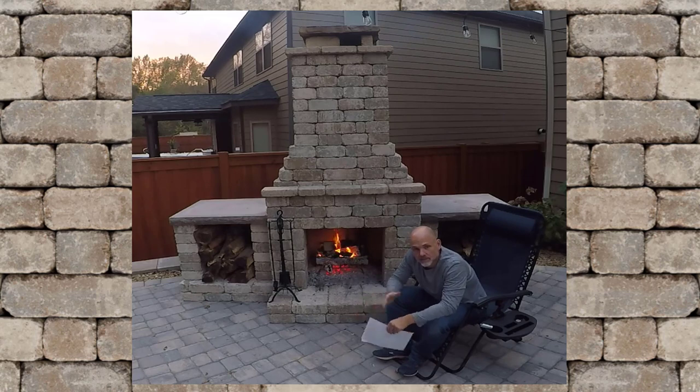Starting with the website. As I talked about earlier, the website's really good. You can configure your own fireplace how you want it. There's lots of other stuff on the website, lots of other hardscape stuff too that looks really good. Website's easy to use, ordering is easy. If you have questions, you can call them. They're quick to respond on email. They answer phone calls quickly. Great to deal with on the phone and get back to you quickly.